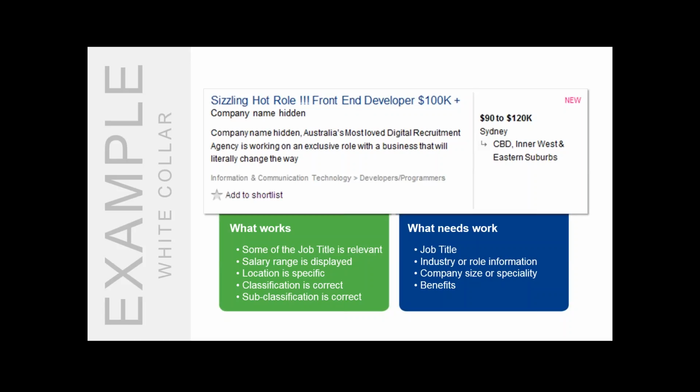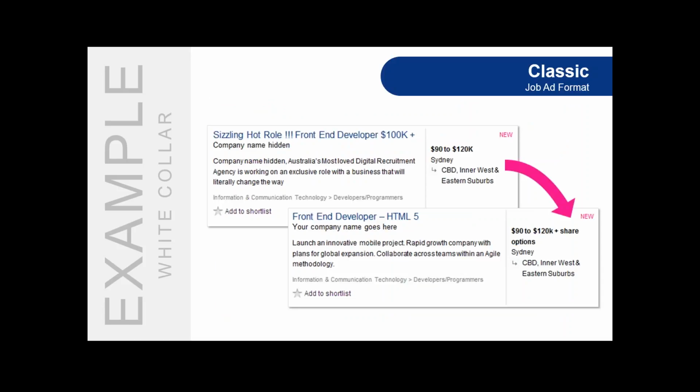We want it to be more succinct. So this is how I do it. If I was to write it in the exact same format that they had, I would change the job title to be really specific: a front-end developer using HTML5. That's really key because candidates in this particular discipline, the majority of the time, will type in a technical skill to find really relevant roles. And that technical skill is usually things like C++, Java, .NET, HTML5, JavaScript, all that sort of stuff.